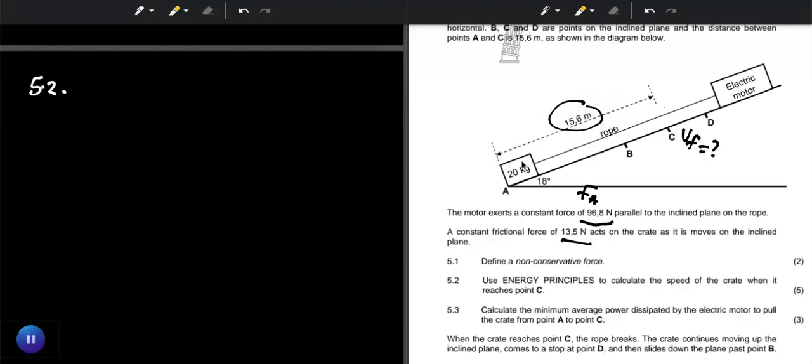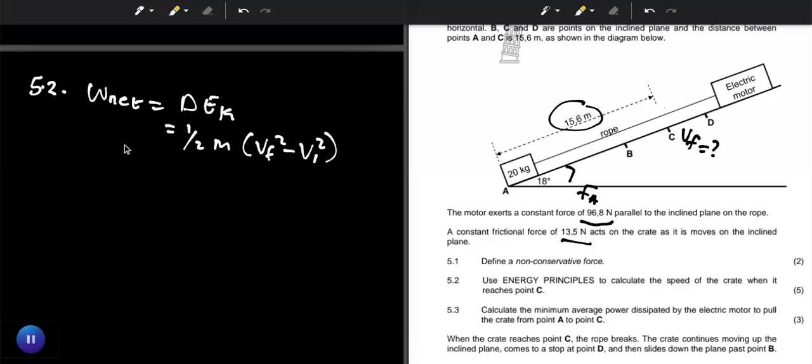So what do we have? We have the displacement. There are two ways, and actually more ways, to do it, but I want to make it easy for me. I'm going to use the work energy theorem. Work net equals the change in EK. If I expand this, it will be 1/2 m times V final squared minus V initial squared. I can further expand this: I know that my work net is the same as F net Δx cos θ.